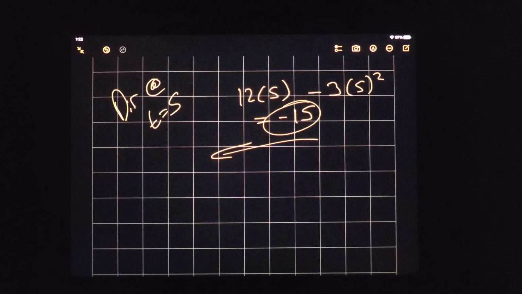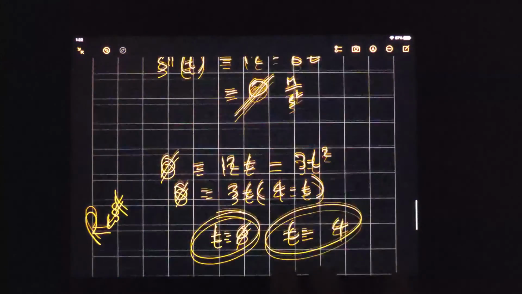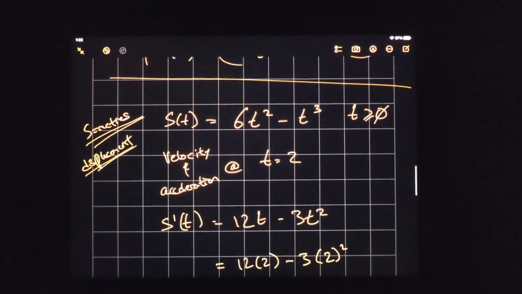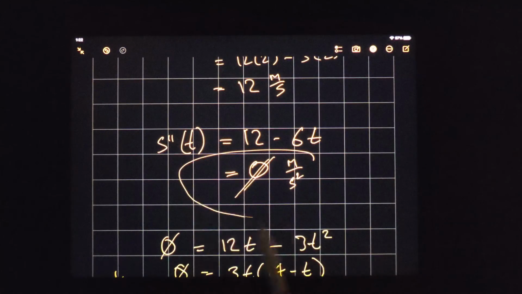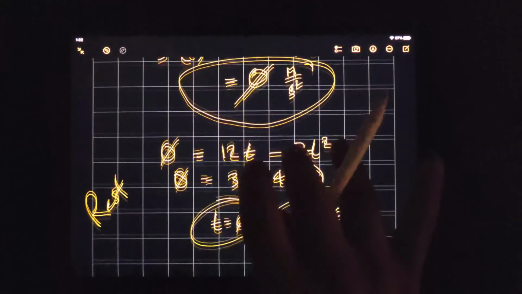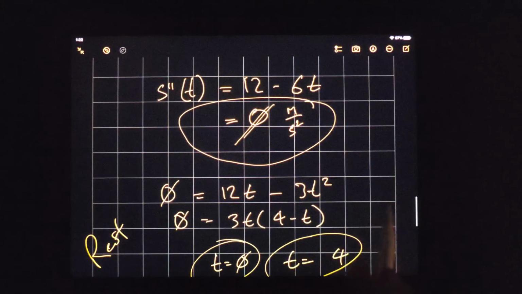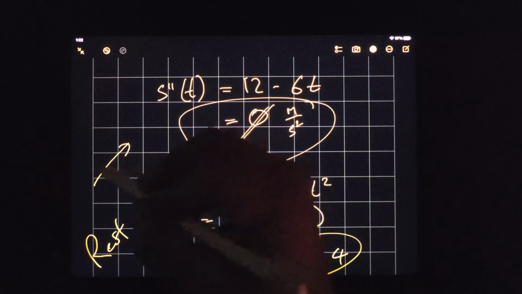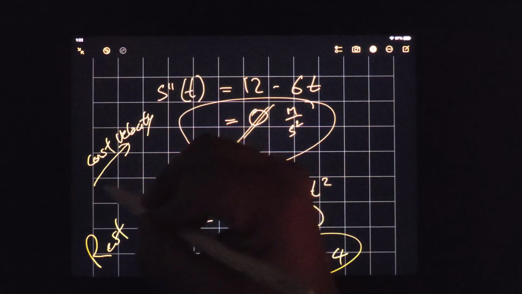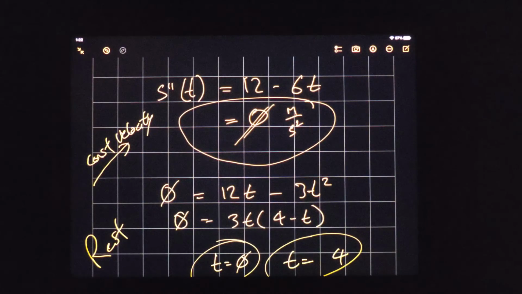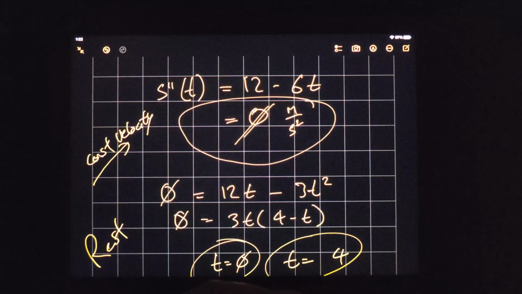Actually, I think I'll stop this one here. I think we covered the key points, that this velocity and acceleration, and you'll see that here we had an acceleration of 0. That's okay. That's not wrong. If something is moving at constant velocity, that means the acceleration is 0. It's not getting faster or slower. So that is correct.